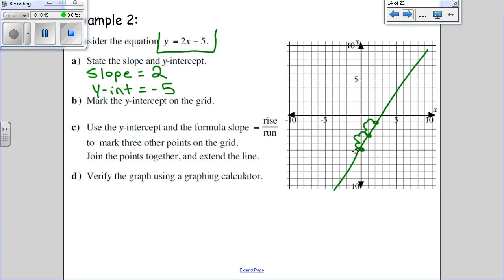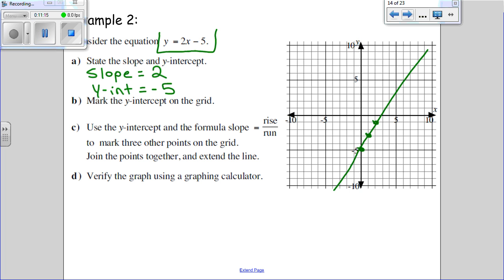So you can graph things by hand really quickly now, especially if they're in slope-intercept form. When you guys come back, we're also going to take graphs and create equations from them. Today, all we're going to do is graph things by hand. Next week, we are going to go backwards.